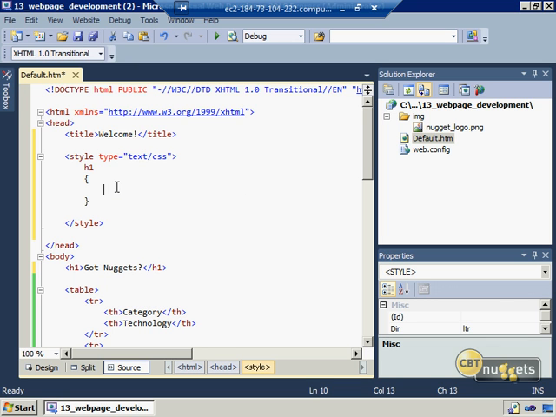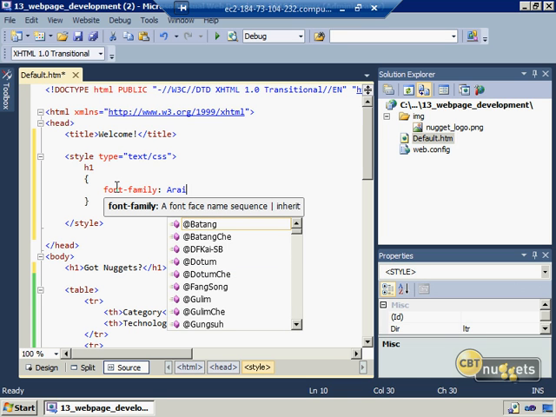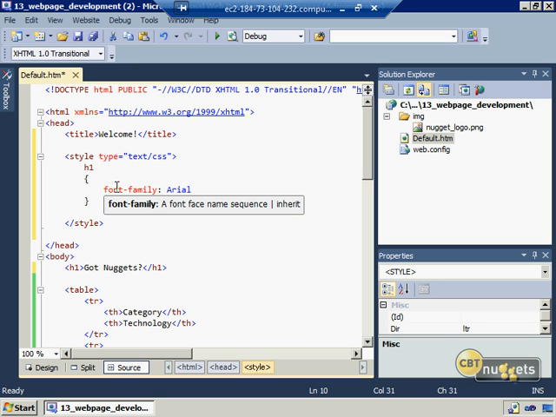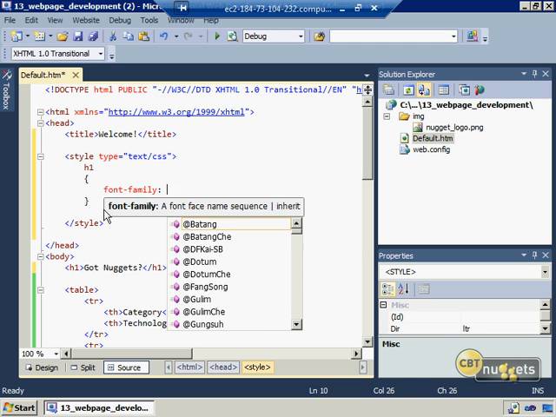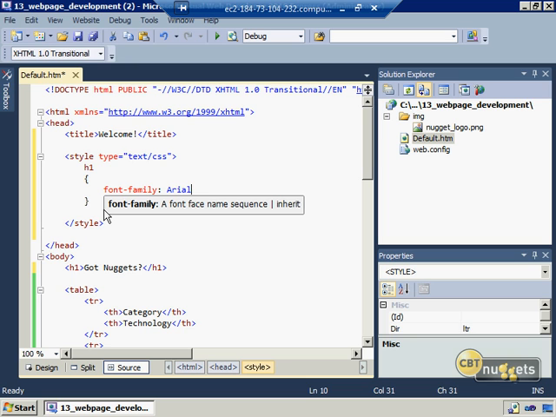And let's just keep this simple. Let's give it a font here. So let's do font-family equals, how about Arial? We'll do Arial on this one. There we go. And you should get IntelliSense on here, like I'm getting now. It's just sometimes when you backspace out of it, you kind of lose it, which I was doing. I was backspacing all over the place. But very easy to get it back. If you actually just erase it, hit tab, start typing. Oh no, I'm not going to get it back here. What am I going to do? I've got to retype in the front here. Yeah, there we go. Now we'll get it back. So font-family is going to equal Arial, like so.